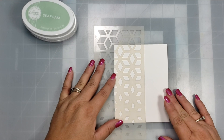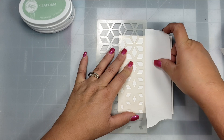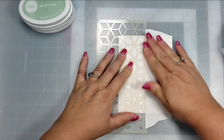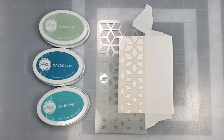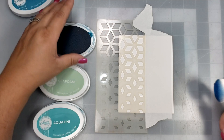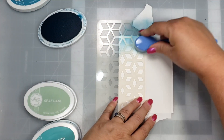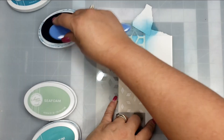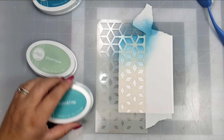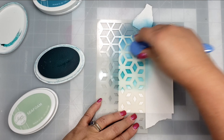The second card is super quick and easy. I grabbed a slimline stencil called Fading Cubes by Maker Forte, and I've masked off one side with masking tape so I don't get ink where I don't want it. The inks I'm using are Katherine Poolers — starting with Daydream, blending that through the stencil, then grabbing Aqua Teenie to go from dark to light.